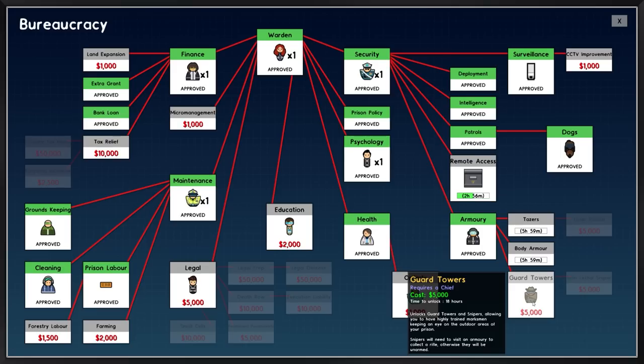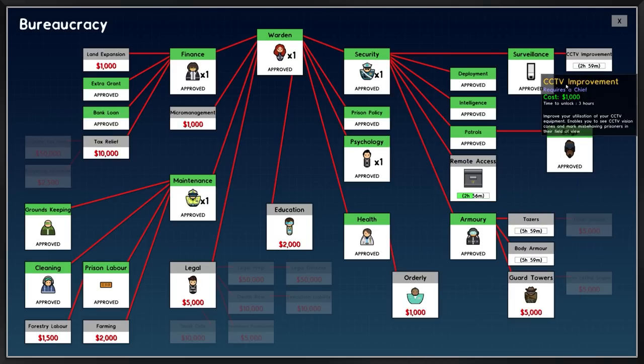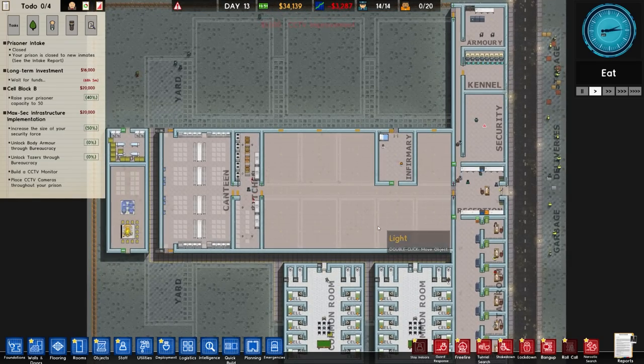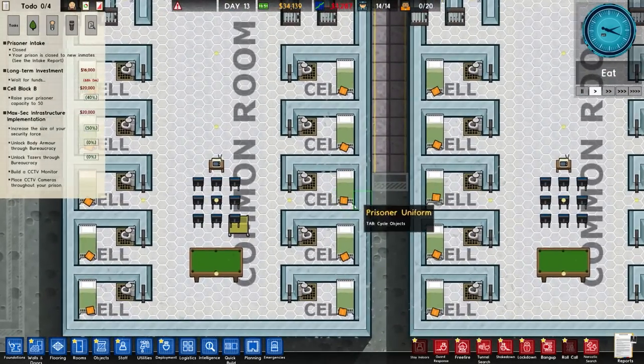I've noticed that the guard tower, the guy there has got like a sort of sci-fi duster on. I'm also going to pick up CCTV improvement because, well, we might as well. So that's getting built.